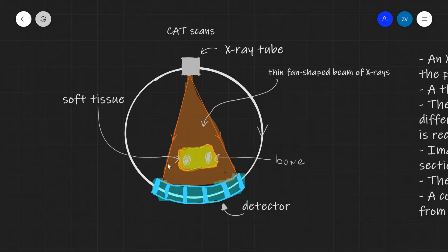When the x-rays go through this they are absorbed by different amounts by the different tissues. For instance bone will absorb x-rays differently compared to soft tissue. Most of the x-rays are going to pass through soft tissue and most of the x-rays are going to be absorbed by the bones.